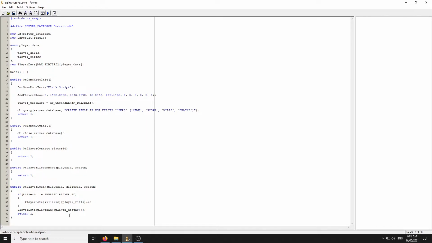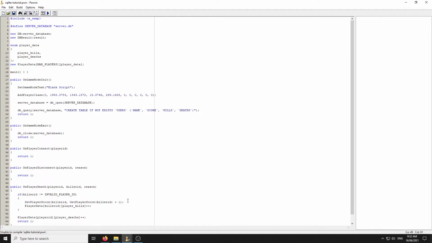And the player ID gets added to their player def. So now we want to set player score. Killer ID, we'll want to add to their score. So get player score, whatever their score is, or -1. I mean, their score's going to go up, so we'll go like that.